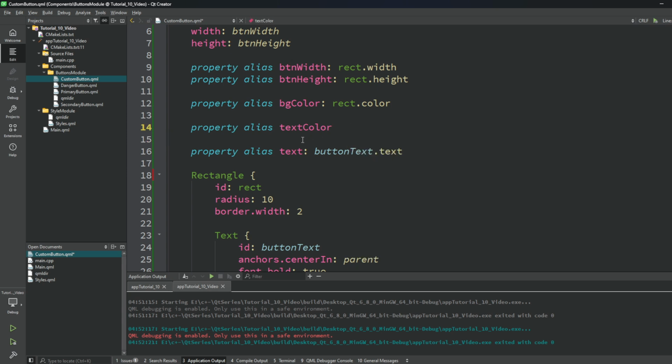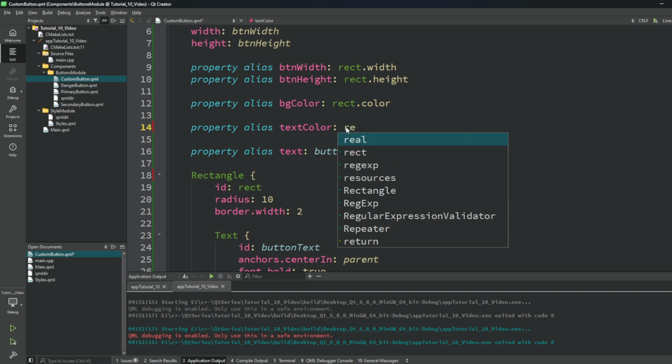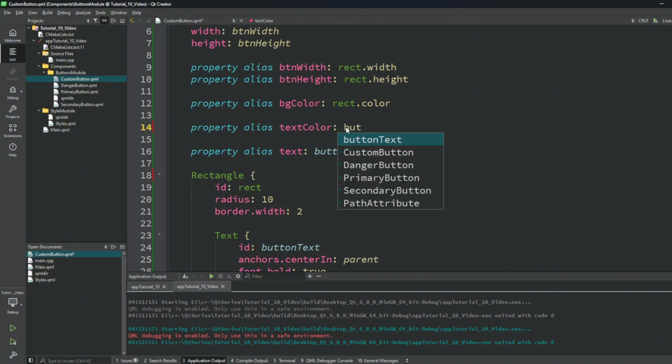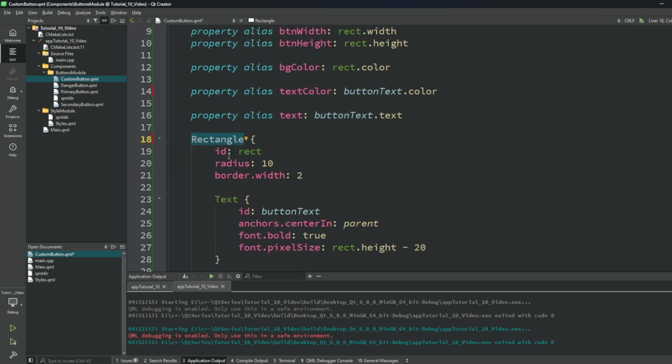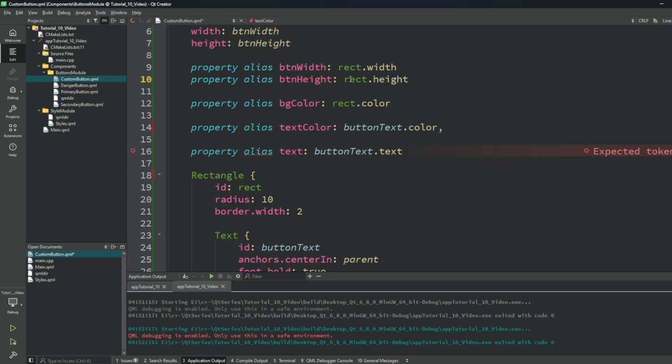What I mean is, in the perfect world, we could potentially write button text color, and specify the color, and we also want to add a border, so it would be perfect if I could write something like rectangle border and color.